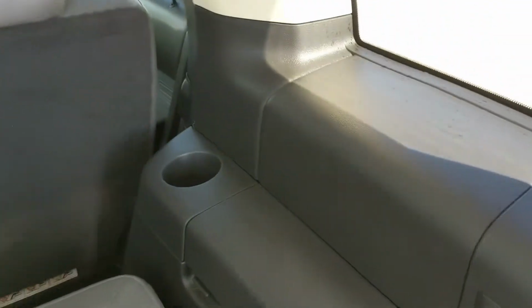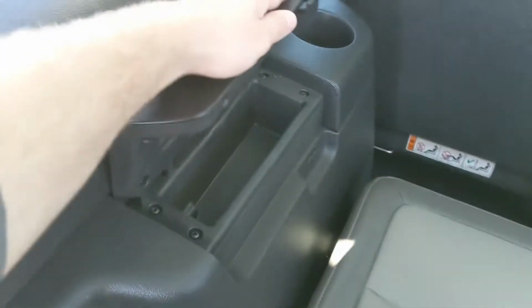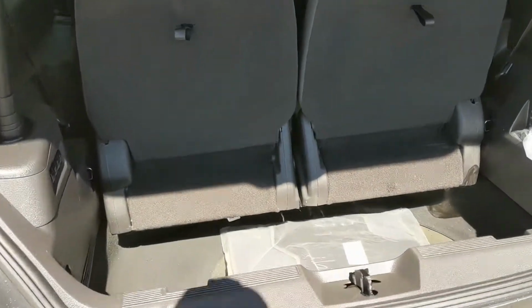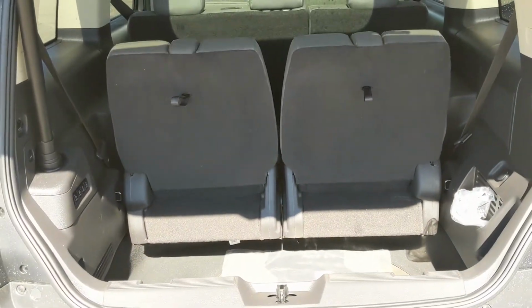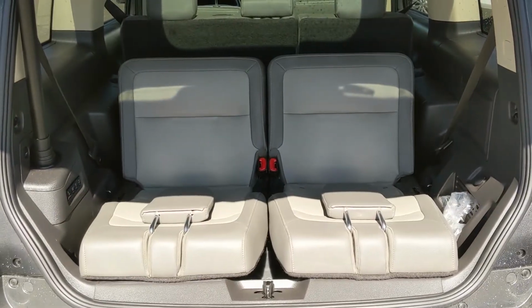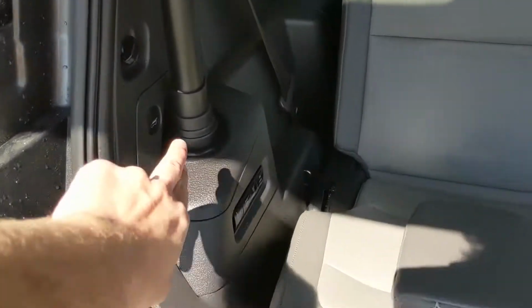They do also have their own cup holders and compartments here, as you can probably see, and a 12-volt power outlet back here. And then you do still have a good amount of room even with the seats folded up, and they can actually be folded backwards for sitting and looking out your tailgate like so. If you want to go to a drive-in movie, certainly an excellent choice. But then this does close again with the simple press of a button.